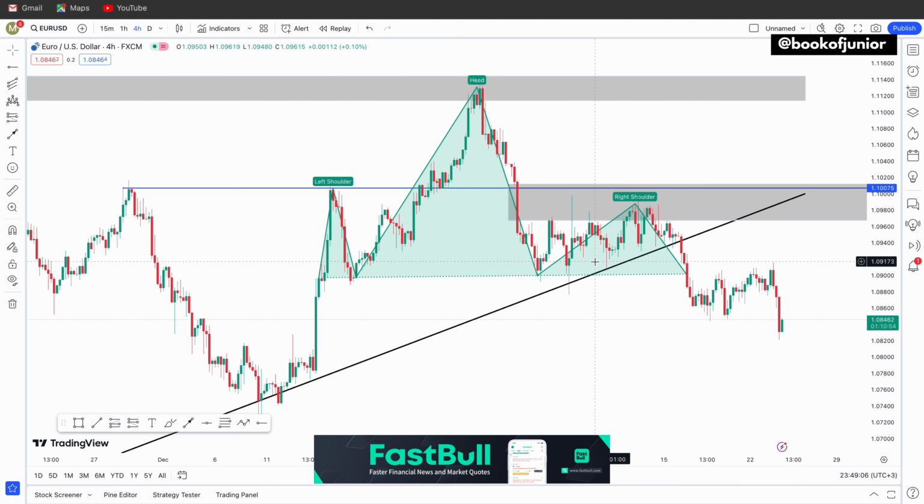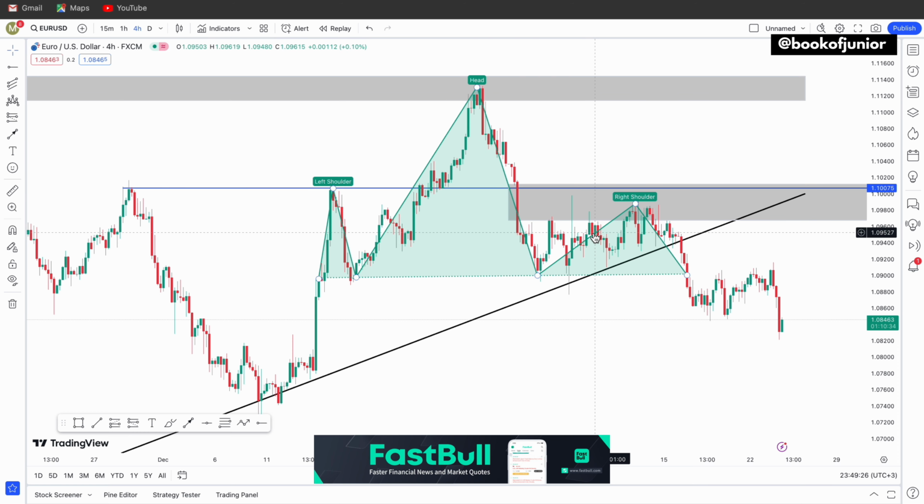Now this is my pattern, guys. This pattern is called a head and shoulders pattern. Remember, we're talking about price action, and this is a price action pattern. A head and shoulders pattern, you only see it when price is going to reverse. That's the only time when you see this pattern. You can see shoulder, head, shoulder. This is how it's supposed to be. The shoulders have to be lower and the head has to be up there.